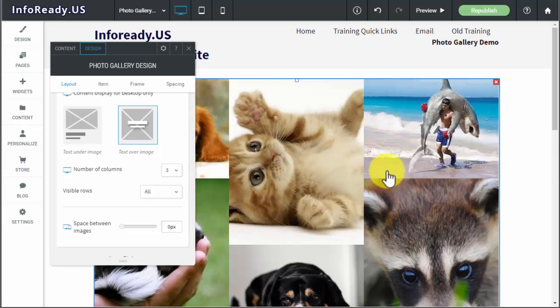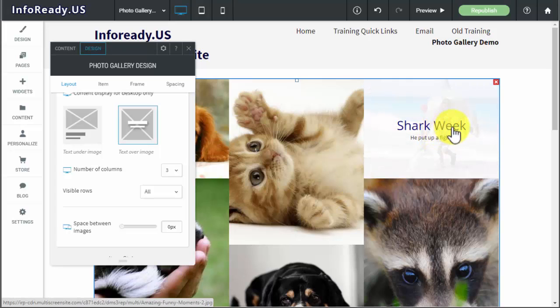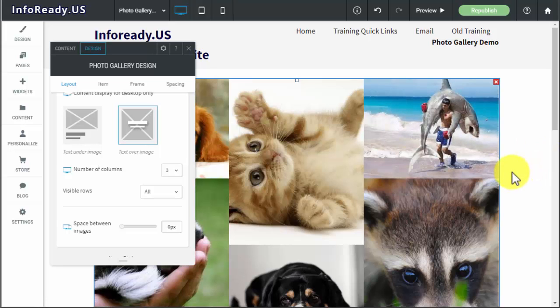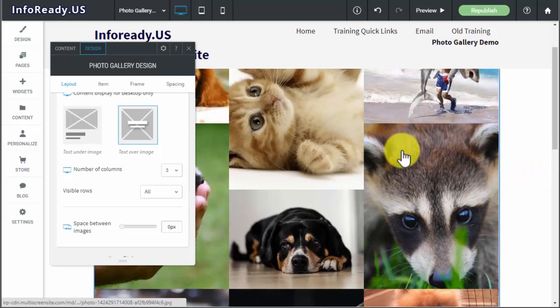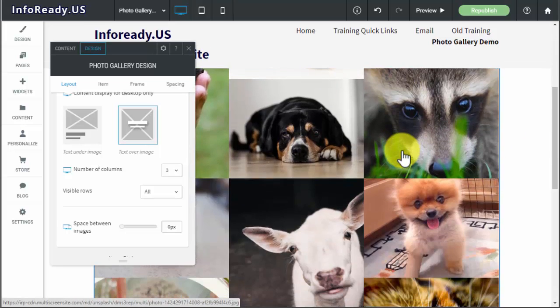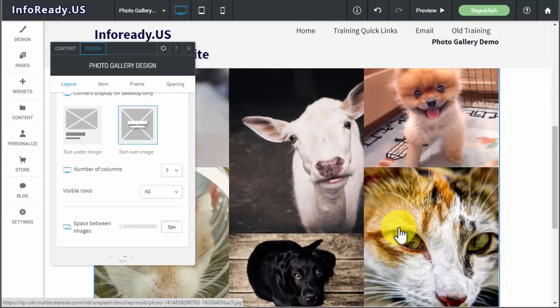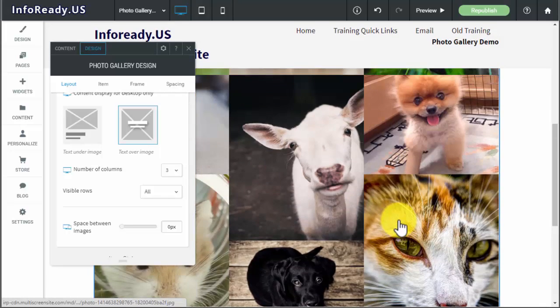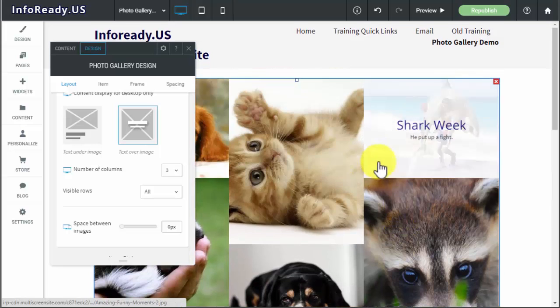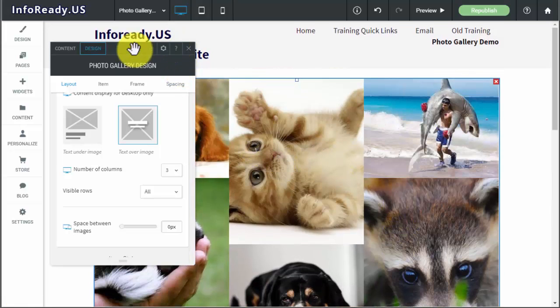And this would be a useful one if you have a lot of different shaped images. So if you have a lot of images that are wide and then a lot of images that are tall, then you could use this format to make it so that the images aren't cropped in a way that you're missing information.